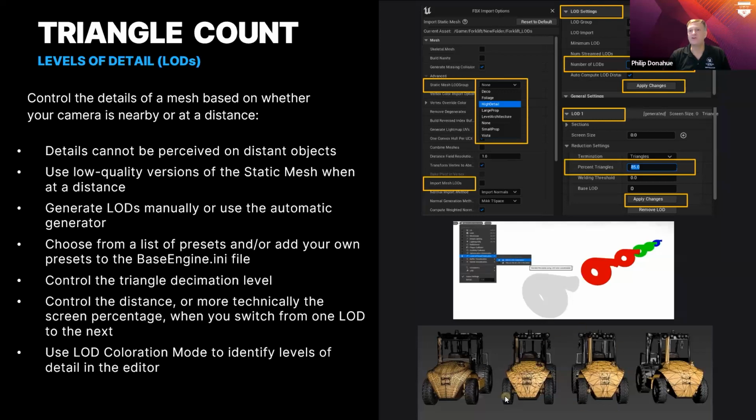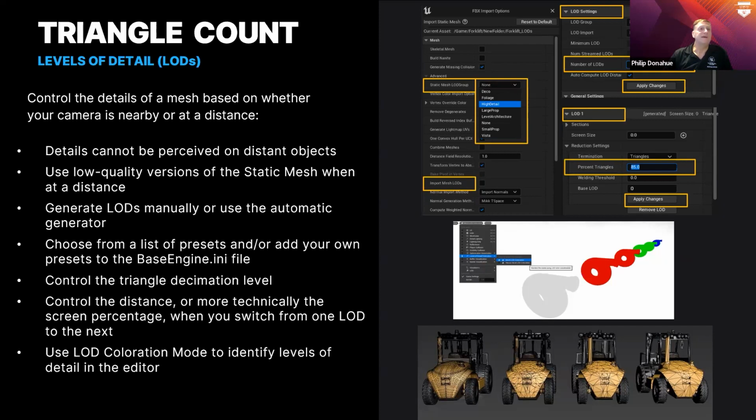You can see that the amount of tris goes down, the amount of detail goes down as your LOD number goes up. If you want to see how that's working by looking at it through the camera and moving your camera away from the asset, you can set this here. I'll show you that in a moment. And it'll change the color of the object based on the LOD that's been updated.